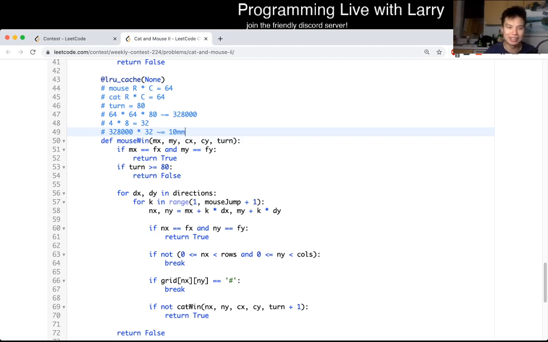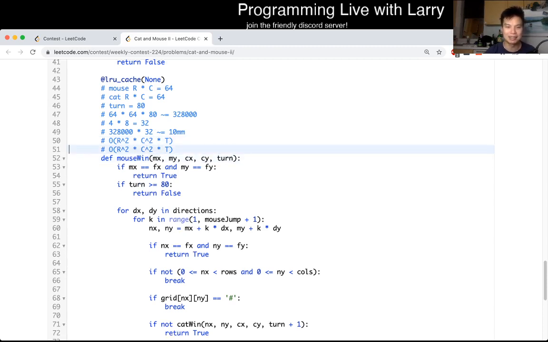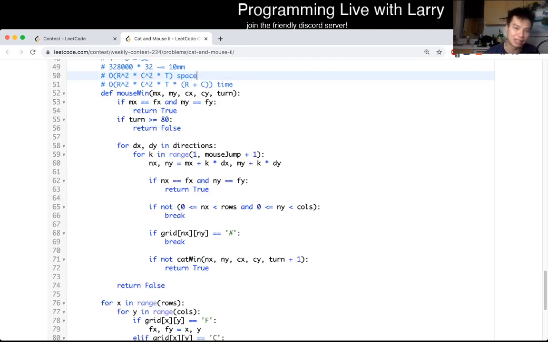And if you want to think about the complexity, it's just R times C, squared because of both sides, times max turn, which in this case is 80-ish. This is the space complexity. And then the time complexity is this times 4, which of course we can rule out, and times R plus C, because that's how far the mouse jump can be in the worst case. And again, the 4 drops out. So this is the final time complexity and this is the space complexity, which I think the test cases are a little bit generous. Otherwise, I don't think this should be passing, especially given the number of test cases that they have.